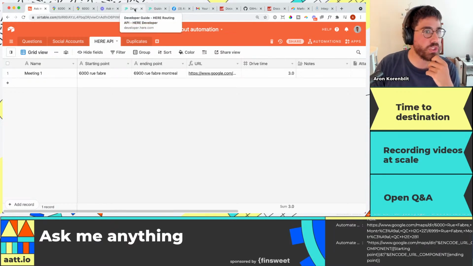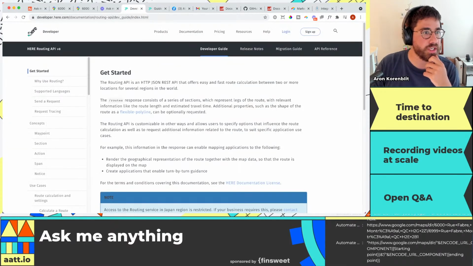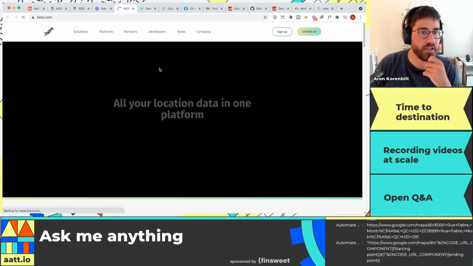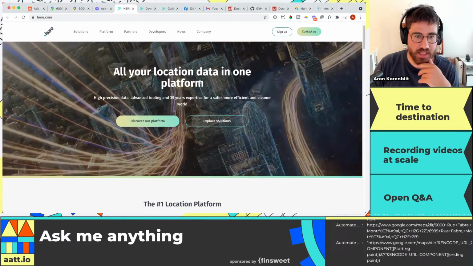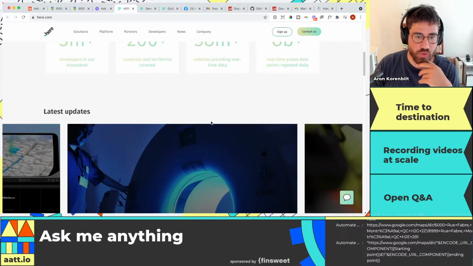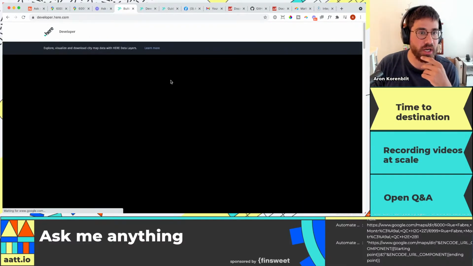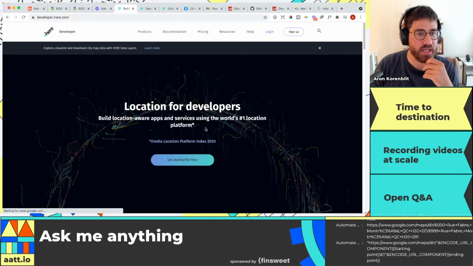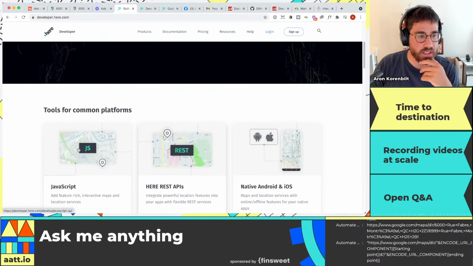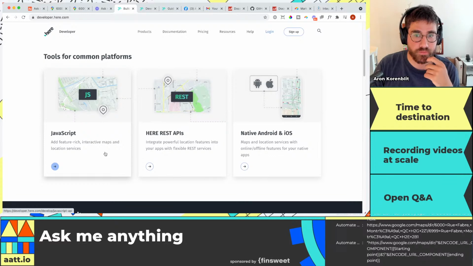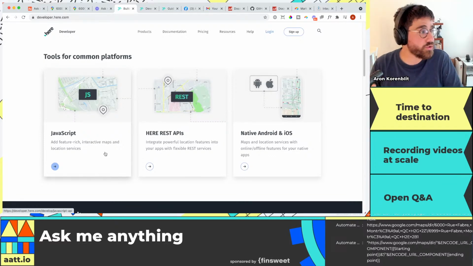But the tool I'm going to use here is called Here API. I think it's a spin out from Google, if I'm not mistaken. And they have these great developer tools, which are all REST APIs that you can query to essentially rebuild Google Maps.